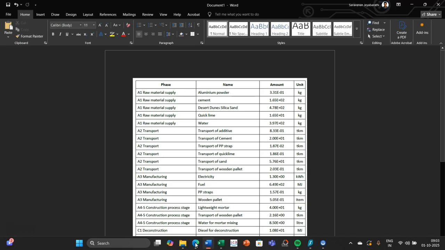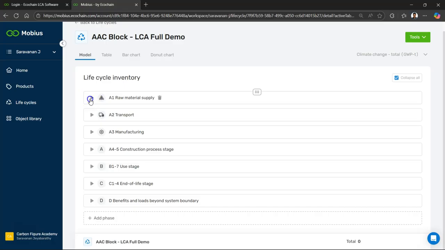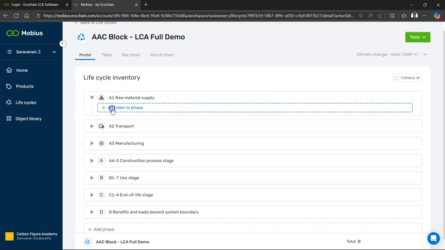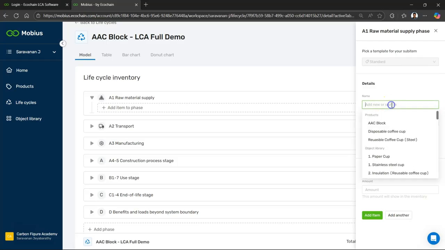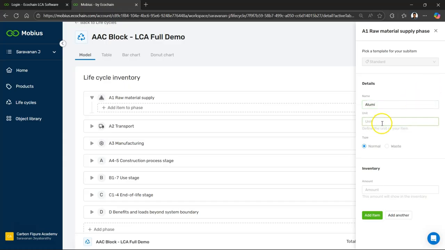So the raw material supply, aluminum powder. Under that raw material supply, I just click add item. Once you add something new, you have to enter each and every piece of information: the unit, whether it is normal inventory or waste inventory, and the amount.